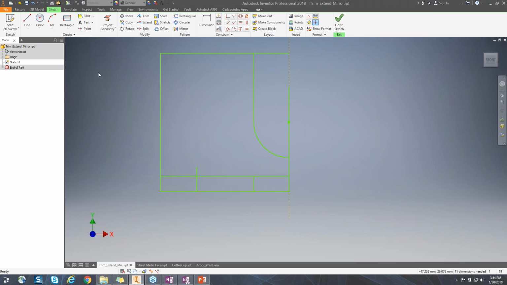One other nice tool that you might not be aware of is utilizing the line command. Not only can it be used to create lines, but it can also be used to create tangent arcs. The way that this works, you'll notice that I'm still in my line command.